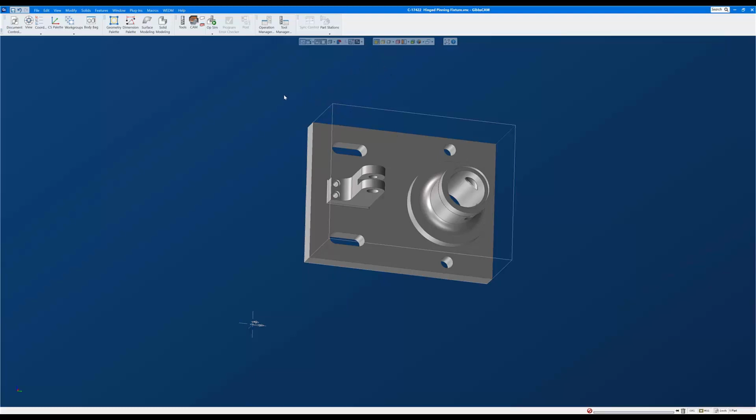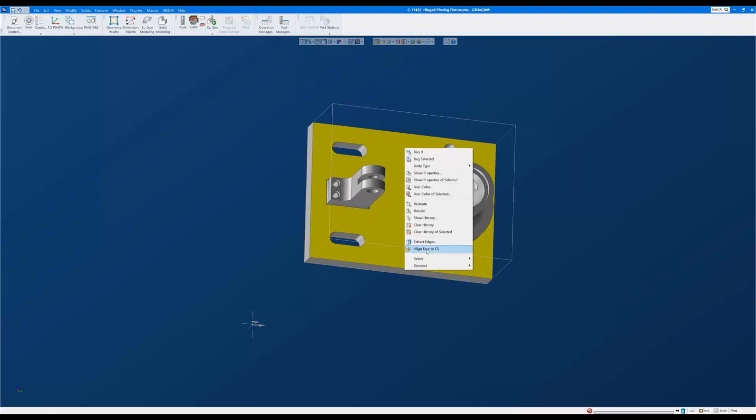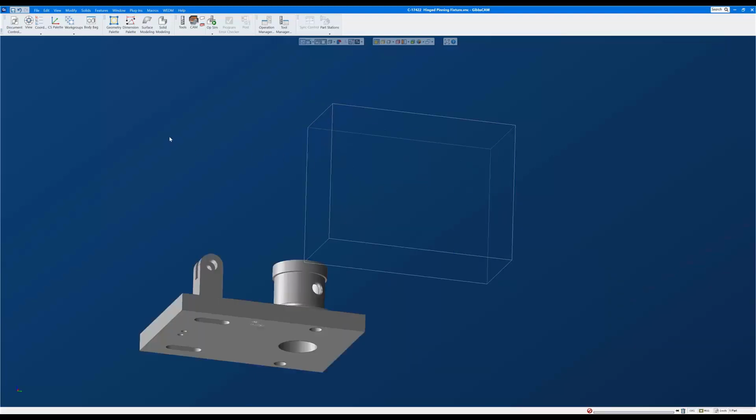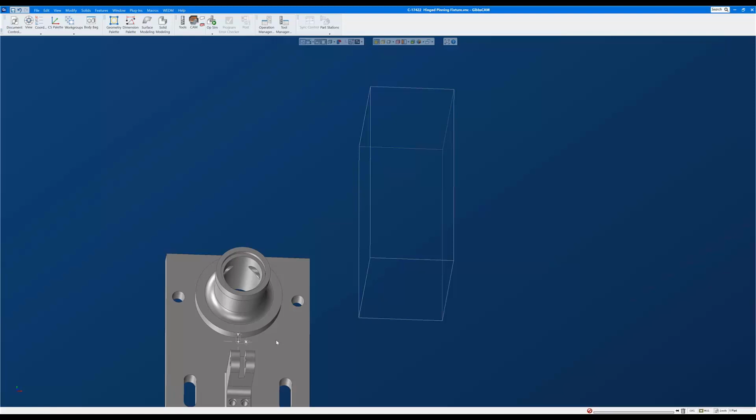So the first thing I need to do is get the top of the part parallel to the XY plane and facing up in the XY plane. So I'm going to select this face, and if you select the face and the entire model selects, just turn face selection on so that you can select and work with individual faces. Right click on it, and come down to Align Face to CS. When I click that, the part will move to the current coordinate system with the face that was selected pointing up, and the origin of the coordinate system will be in the center of the face that was selected.